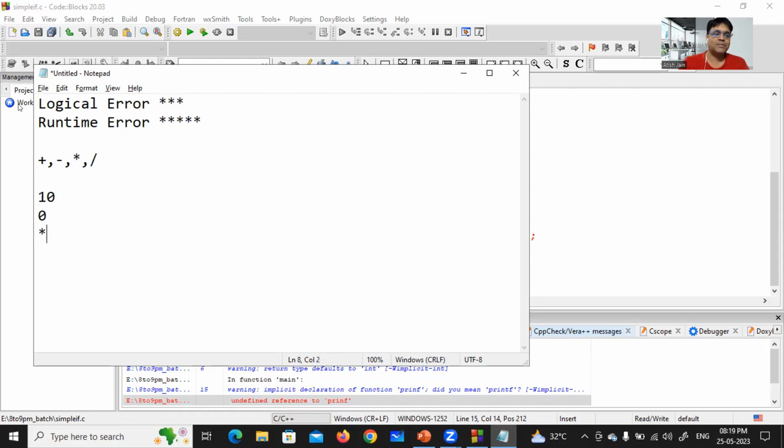But if you say multiplication, 10 into 0, it will be 0. Am I right? Yes. So after checking addition, subtraction, multiplication, you may feel that the calculator application is working fine, but what will happen if you choose divide?